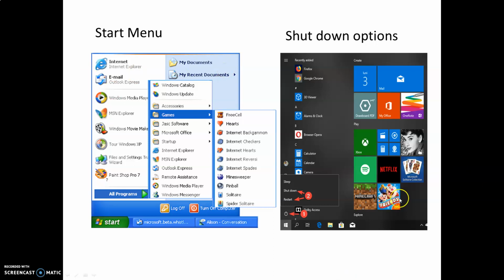Shutting down the computer depends on the version. Suppose it is Windows 2013 or 2010 or Windows 2007. The logo differs, but the procedure is the same. You have to go to the shutdown option, then click on shutdown. If you want to use the computer later on, then you can click on sleep mode. If you want to just shut down and restart your computer, then you can click on restart. Without properly shutting down the computer, you should not switch off the main switch.